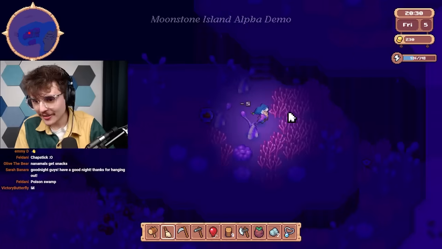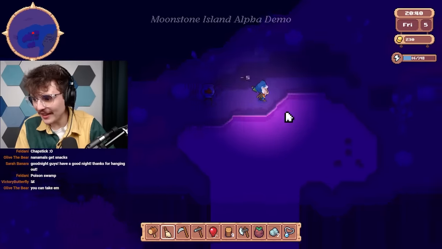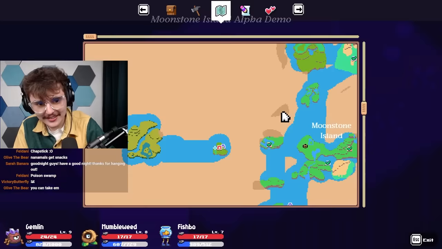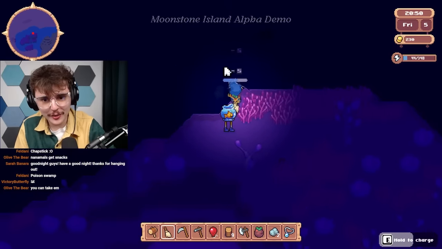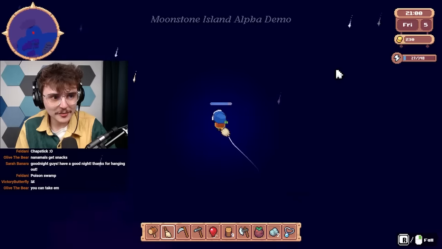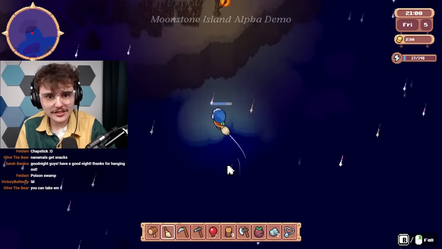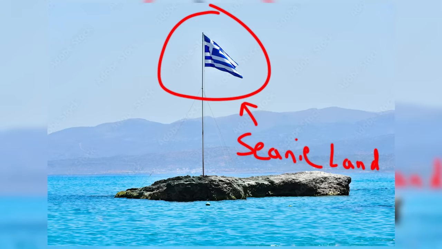The main dev behind Studio Supersoft told me that he has never seen anyone recruit a spirit from a dark island. Even more than that, he himself, in all of his testing and knowing everything about the game, has never been able to recruit a dark island spirit. That's how insane these islands are. The dev told me that if I could somehow manage to recruit one of those spirits, then he would personally design me a Shawnee Island that would appear in every single copy of Moonstone Island.